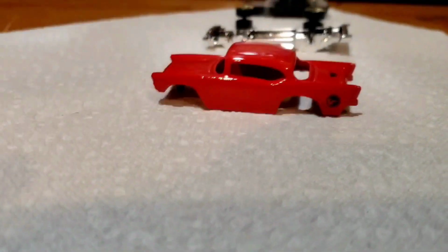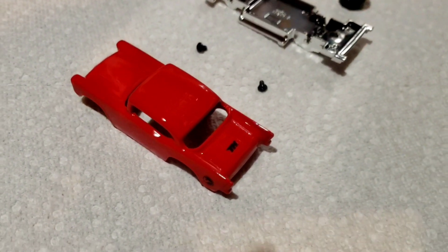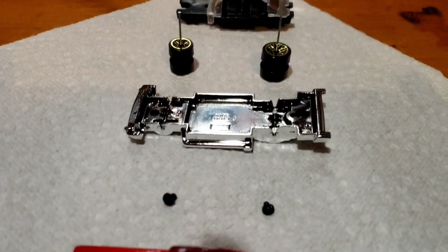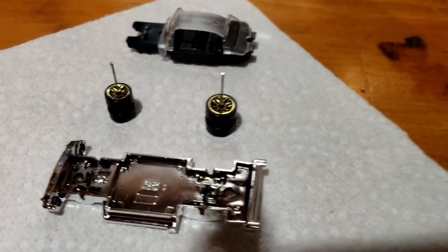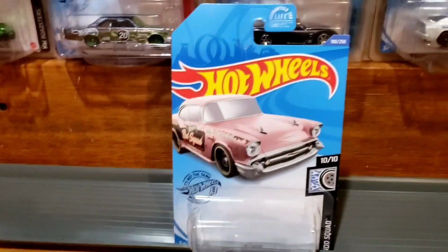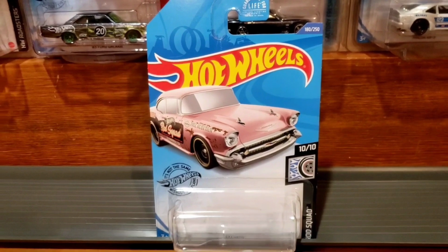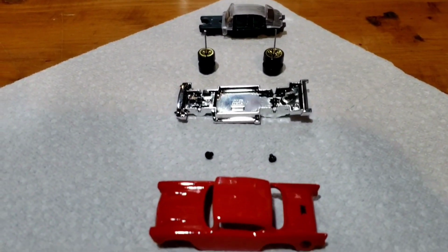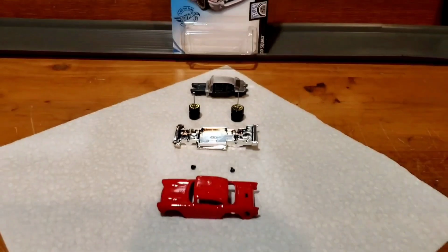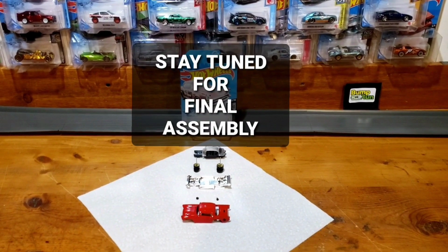It's back from the body shop. Beautiful red. Looks like it's got the treasure hunt symbol on that rear quarter. The T-Hunt symbol on the deck lid. Beautiful red paint. Got our screws. I ended up going, I think these gold laced wheels are gonna look fire on this red. I can't wait to get it together, and the glass and interior. And of course the original, that's what it looked like from the Rod Squad, the pink. So we changed a few things. So when we come back, we will get this baby put back together, screwed, rolling, and we will put it back in the package and get it shipped off to its new owner. Stay tuned to see the finished product.